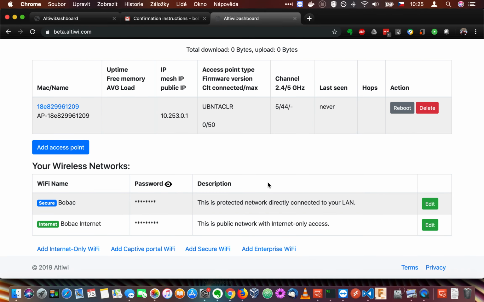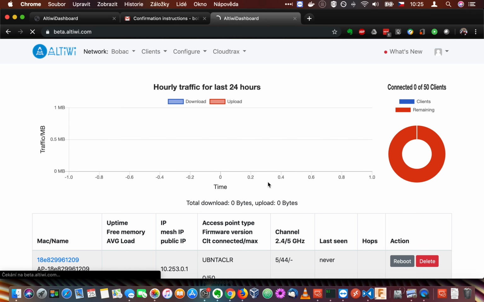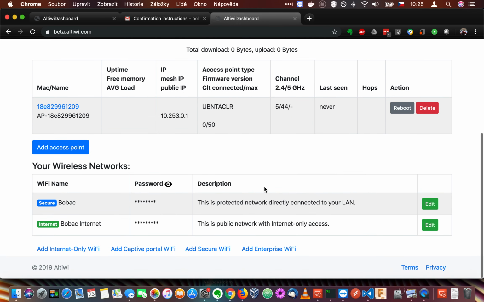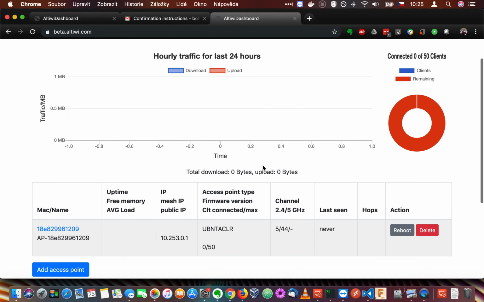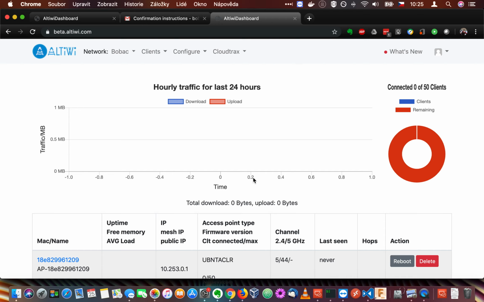Just give me a second. Probably I did not plug the device yet. Not sure. The device is in different room. So we can stop. If you look into the description, you can see the screenshots how it should look like.